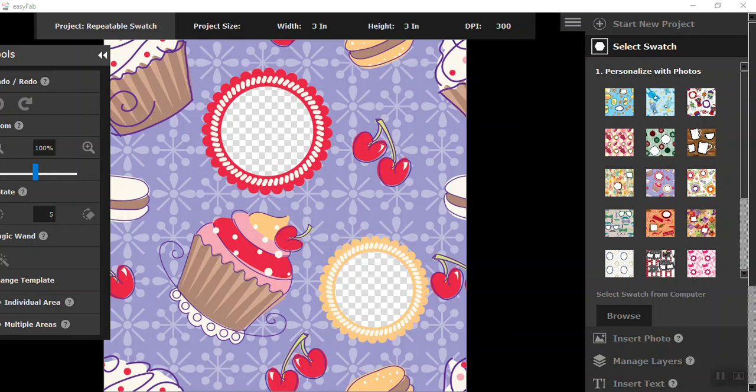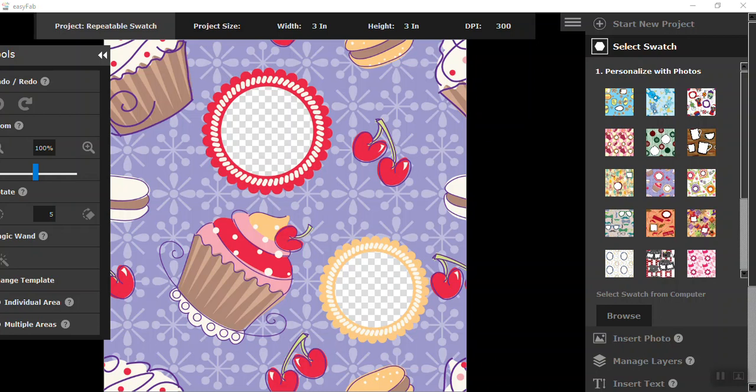I came up with this idea of photo fabric, and I fell in love with it along with everyone else, and I started creating fabric designs with placeholders for photographs. As you place these photographs into the fabric designs and then repeat them, your photos become seamlessly part of your fabric. So it's a wonderful thing to do to make personalized fabric with photos in it.